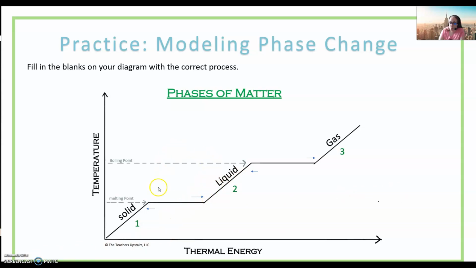So now what I want you to do is fill in these spaces here. I want you to decide, what do we call it when it is going from a solid to a liquid? What do we call it when it is, you see this arrow here? So you're going to write that right here. What is it called when it goes from a liquid to a gas? What is it called when it's in that transition state here? And then we're also going to fill in gas back to a liquid down here on the bottom. Same thing with liquid to a solid down here on the bottom. Pause the video and answer those now.